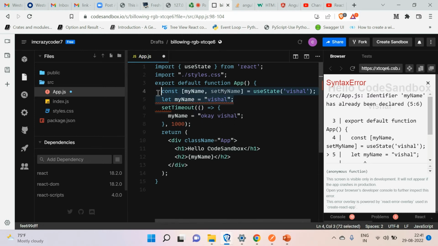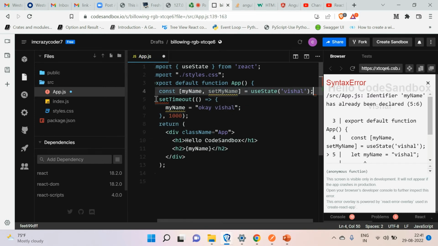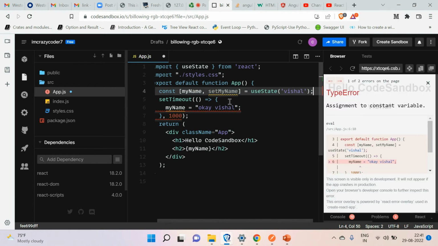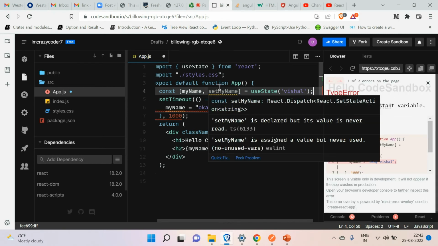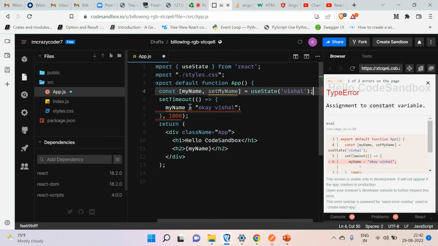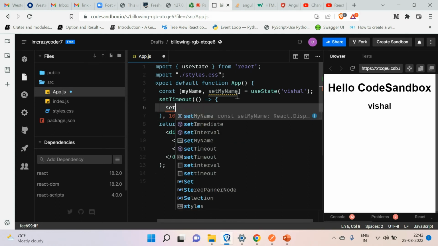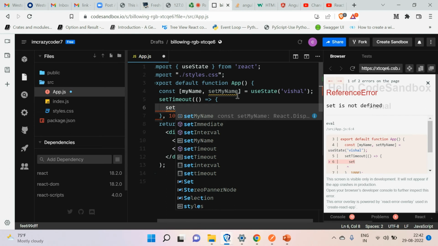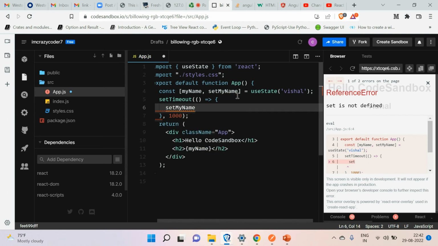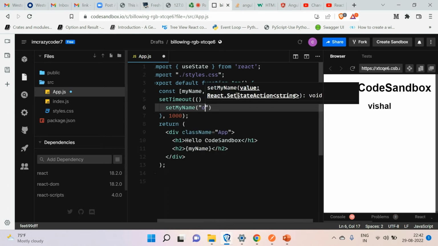So here I will simply remove this code, and whenever I need to make changes, or whenever I need to change this variable myName to, okay, Vishal, I can simply call the setMyName function, and here I will simply pass okay Vishal.